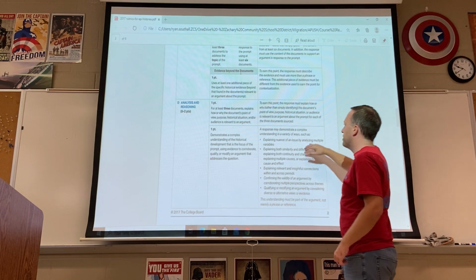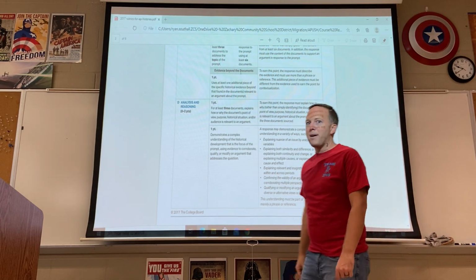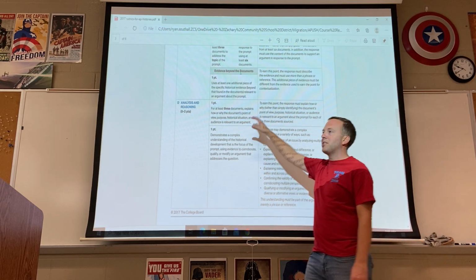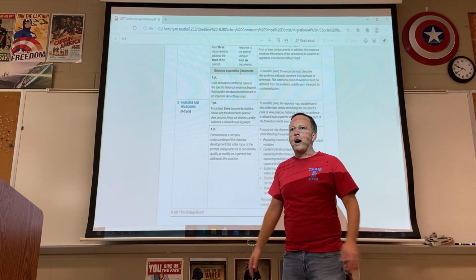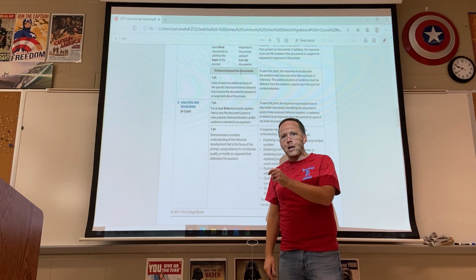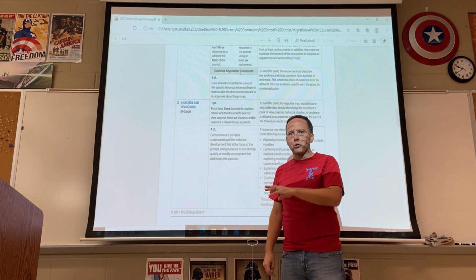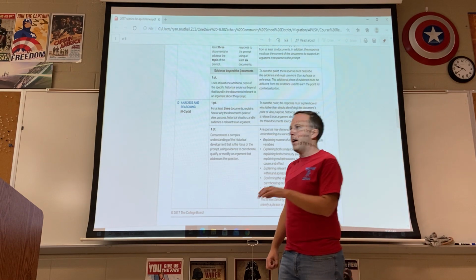The last point is essentially, does your overall paper make sense? Does it make a good argument? And that's it. But if you get a 6 out of 7, you're totally fine. If you're getting like a 4 out of 7 or a 5 out of 7 on your rubric, you still can get a 4 or 5 on this exam. You're still in very much good shape, so don't worry about that.